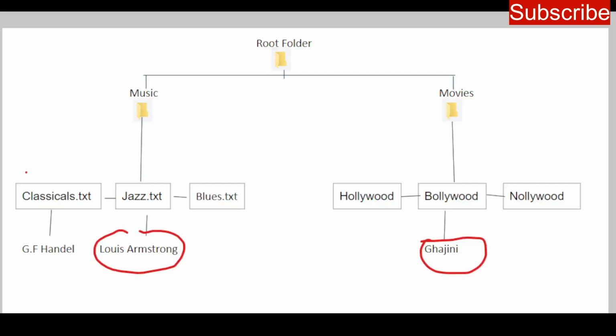Let me first of all go back to my shell. In my shell, before we even move, let's first of all go back to our root position and get into our music folder. So we want to change directory. We want to go back into our root position and move into our music folder. So we change directory into our music folder now, because that's where we will be dealing with jazz and co. So we're inside our music folder. To be double sure, you use pwd to print working directory, and you see we're inside the music folder.